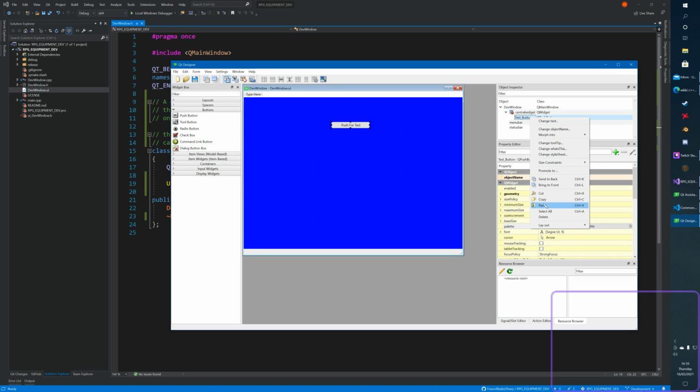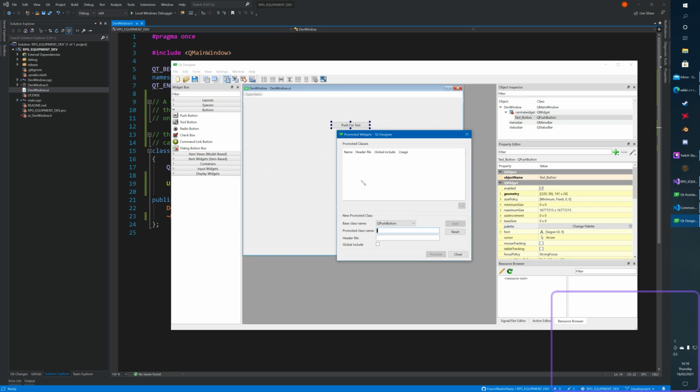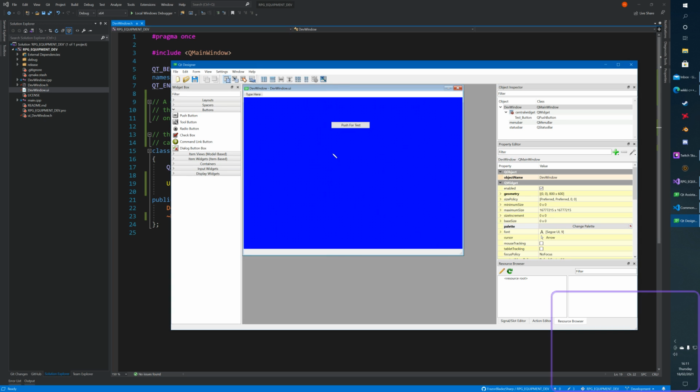Not what I was expecting. Why would I need... It's a Q push button. Not doing the right things.